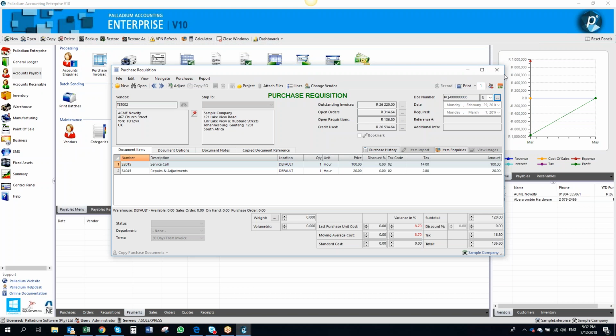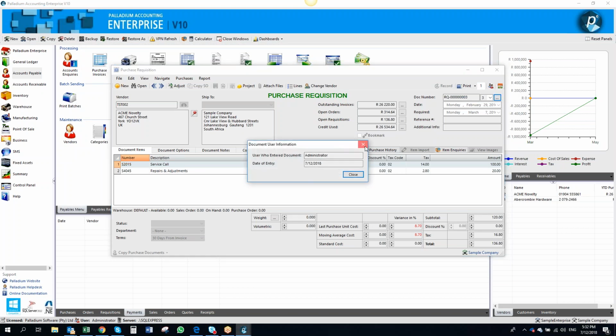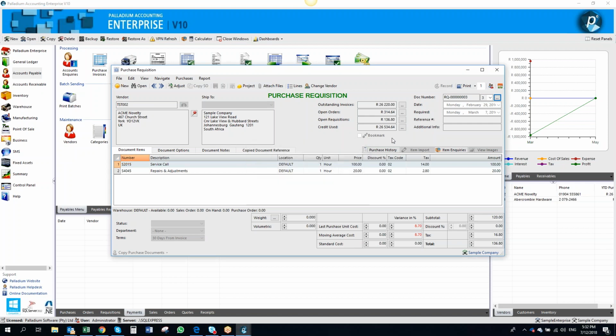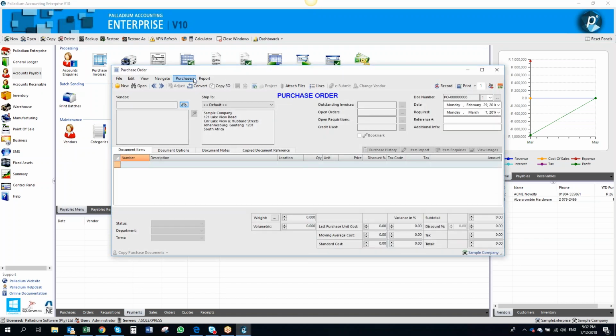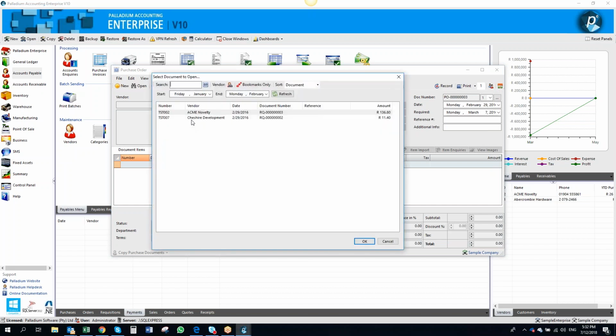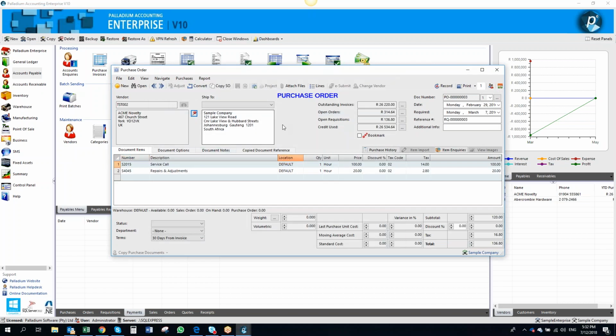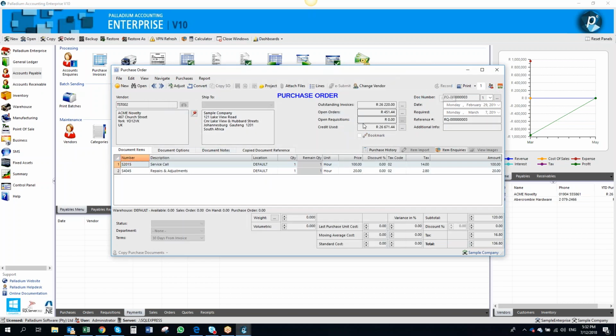And of course, you can email all the documents naturally as attachments, and I show the user entered, and we finger the last user throughout the system. But obviously, all changes are written to the database as well. So then I can convert from the requisition to a purchase order, and I can convert from that, and I can record. I can only convert from a purchase order to a purchase quote to one purchase order.